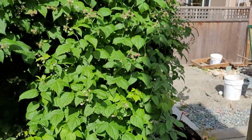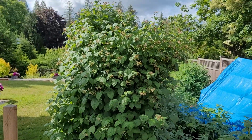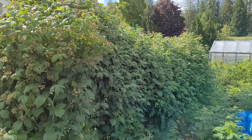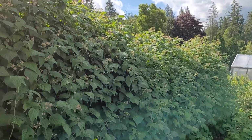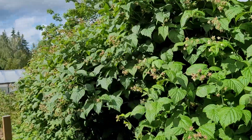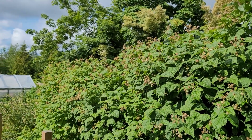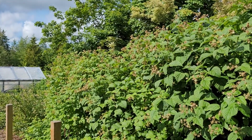But yeah, so that shows you that single cane row. Look at that, look how wide that thing is. One single row of canes that are bent over, and look how full that raspberry bush row is, that's just loaded on each side. So go ahead, take the time, cut out your old canes, bend over your new canes in nice rainbows along your trellis, and you'll get this absolutely impressive looking full raspberry bush every year without fail. Much more impressive than a bush that does not do this.